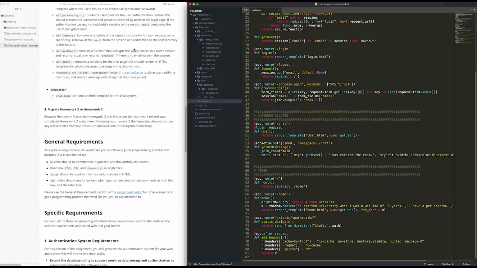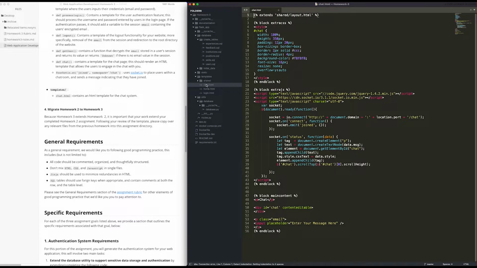Let's go take a look at that over here. In templates, we've got chat. Okay, so I've included an extraordinarily simple basic implementation. It is functional, and it contains all the core things you would need in order to do a chat.